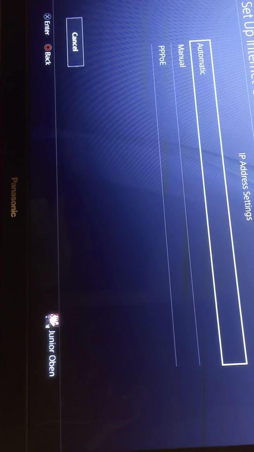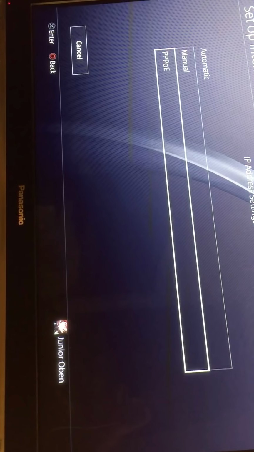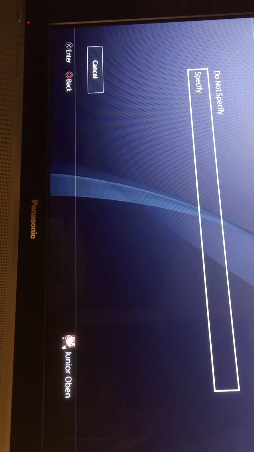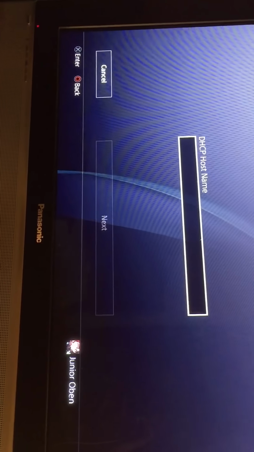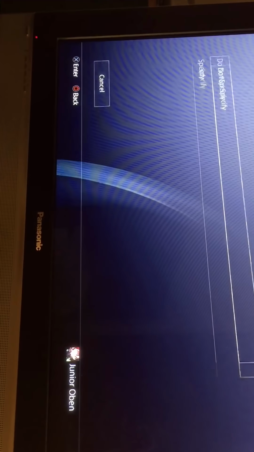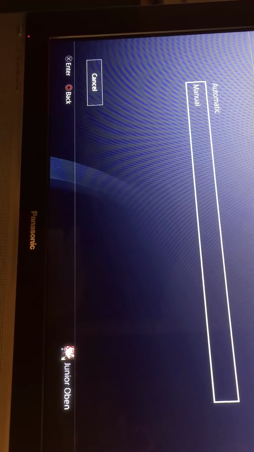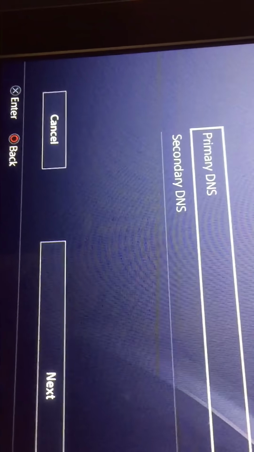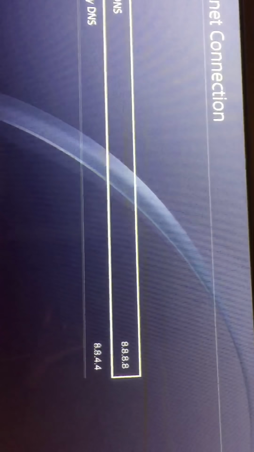I think people can hack you easily. I don't know. You want to go on manual. You want to go on search. Okay. You want to go on automatic. You want to do these numbers over here for the setup, and this is the only thing you need to do. Basically, you need to put these numbers and it will actually work.